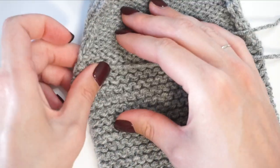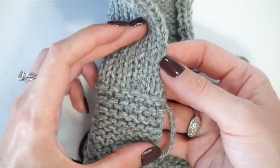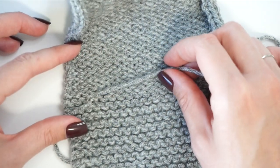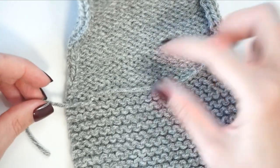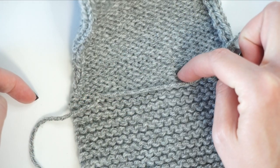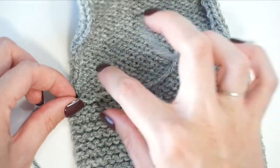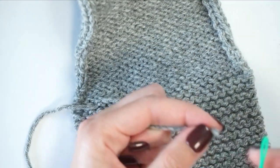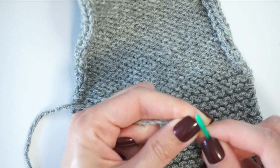And I do pull that fairly snug, and if you look at the other side of my work, you can't tell at all where that knot is. And now what I'm going to do is weave in each one of these ends in an opposite direction. So this end is going more towards the right, so I'm going to weave this one in to the right using my tapestry needle.